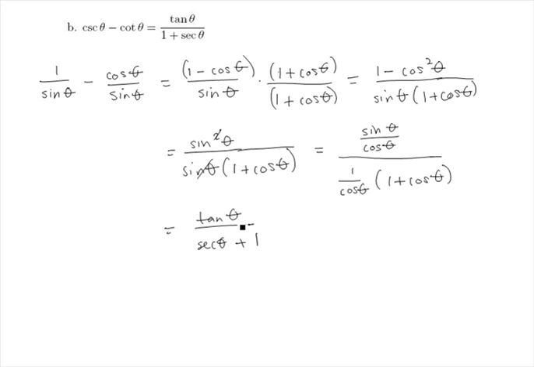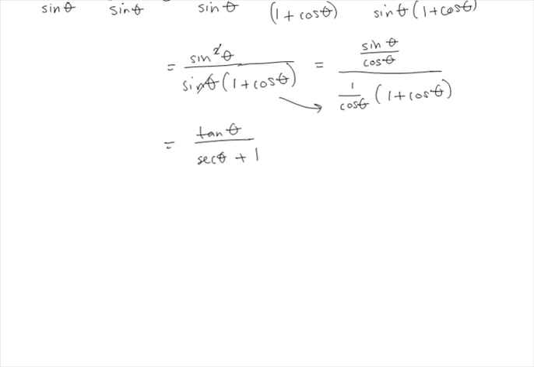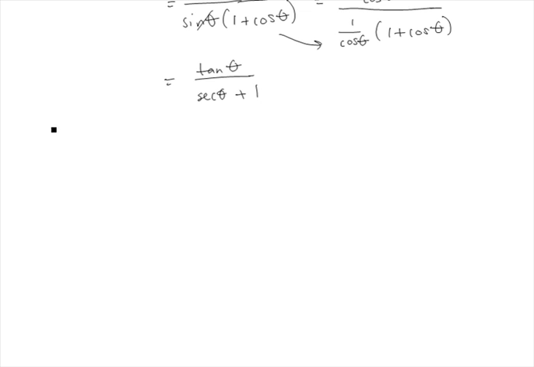So that's one way to approach this problem. That one I think you have to be a little creative, especially in this step here, to figure out that dividing the top and bottom by cosine gets us the desired right-hand side. A possibly more direct method of proving this identity is if we start with the right-hand side and try to show it's equal to the left-hand side. So let's talk about how that would go.